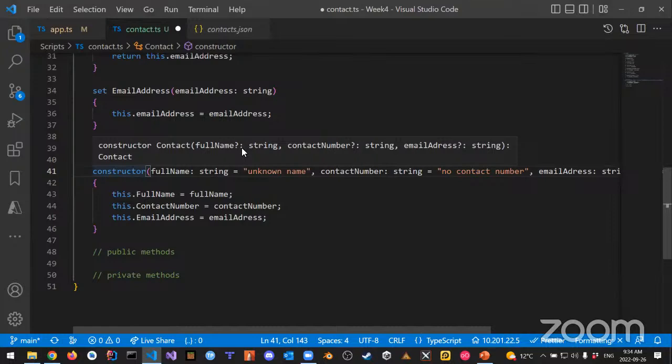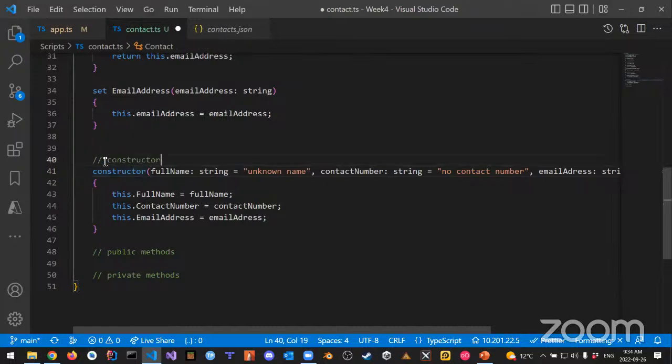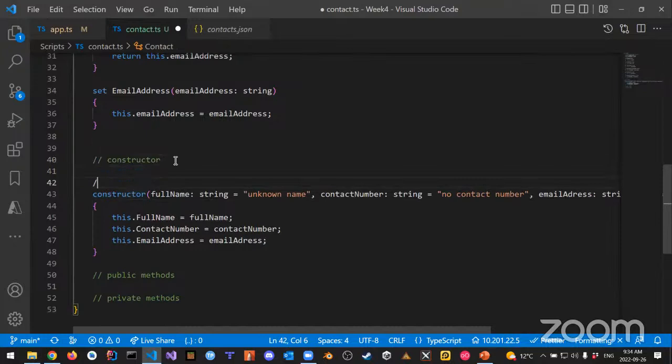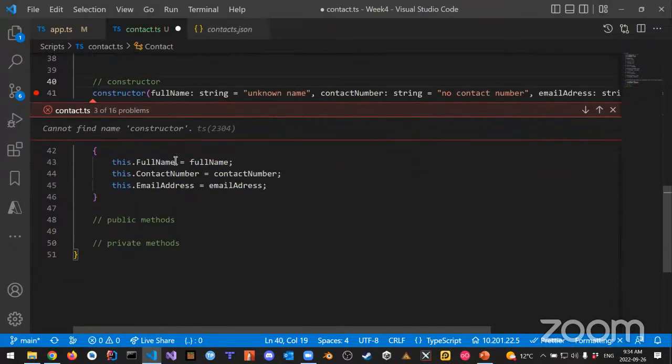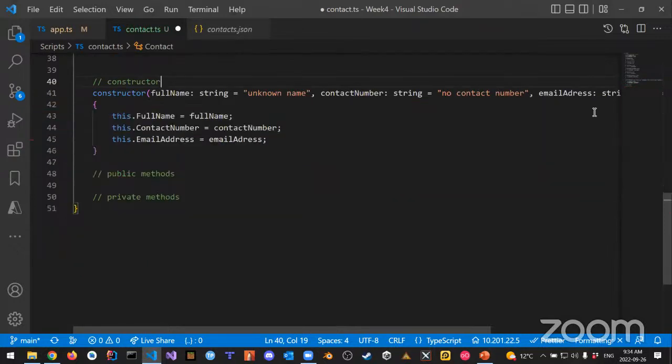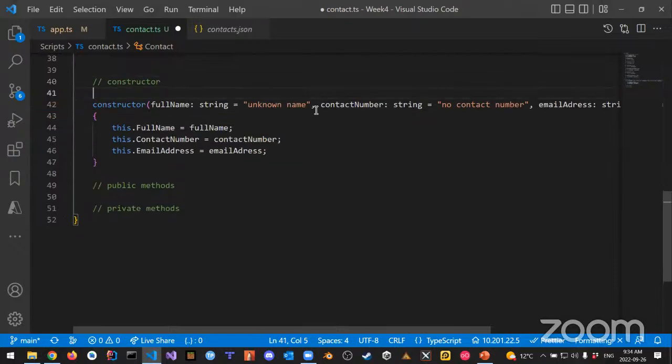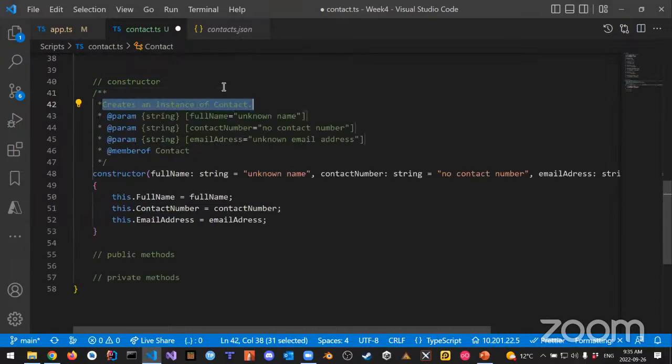All right. I can also use documentation for this. I can say something like, all right, go back and get rid of this. Thank you. And use documentation for this and go slash star star, use document this and press enter, and it's going to give me a list of parameters, right?